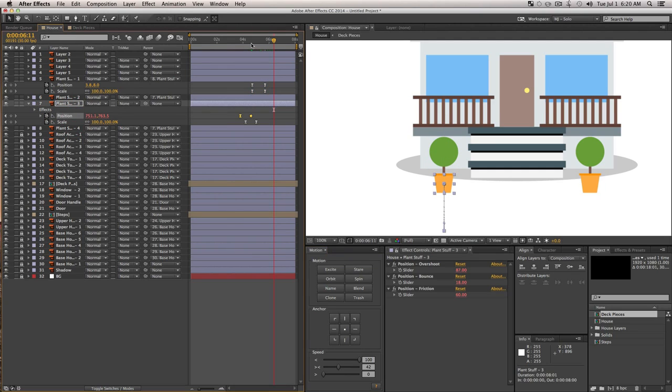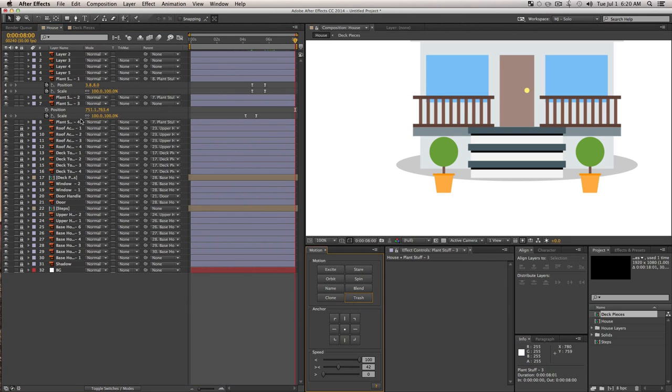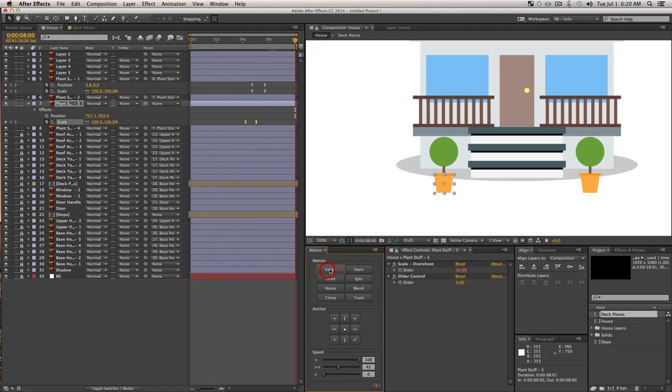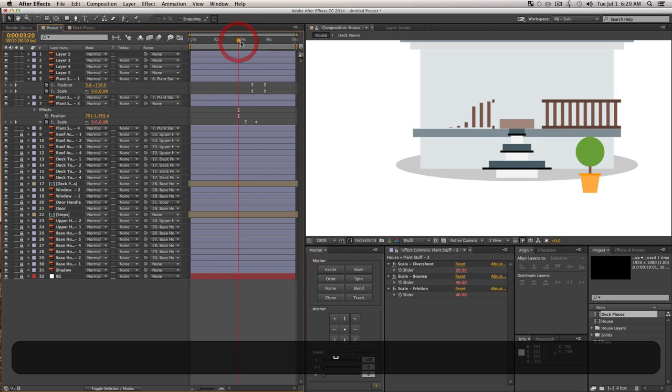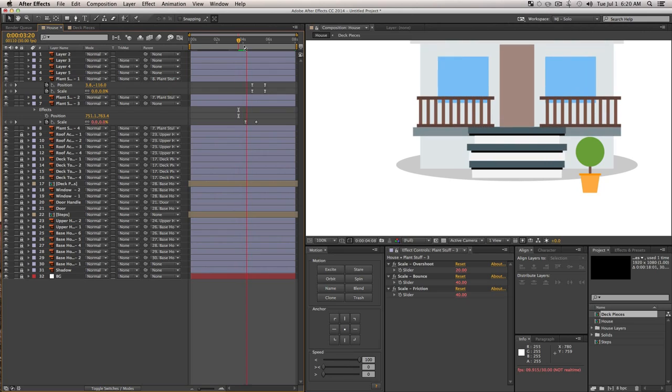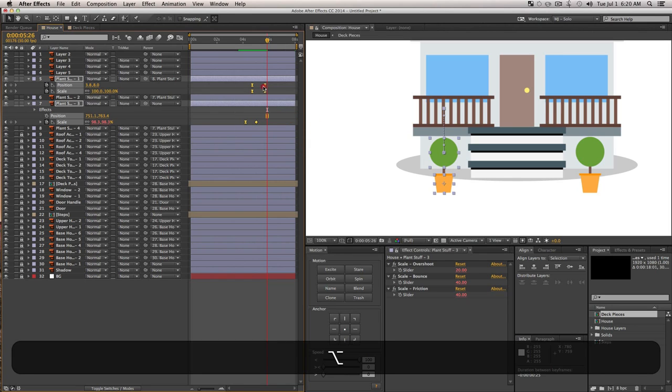I'm actually going to kill this planter position thing, and maybe I'll just excite the scale property. So I'll grab my position and just trash that because that was stupid. Grab my scale property, click excite, make my end one into a linear movement, which is important for that function. And let's play this and see if this is better now. So it all pops in, and nice. That looks very silly, but I think it'll be all right for our animation.